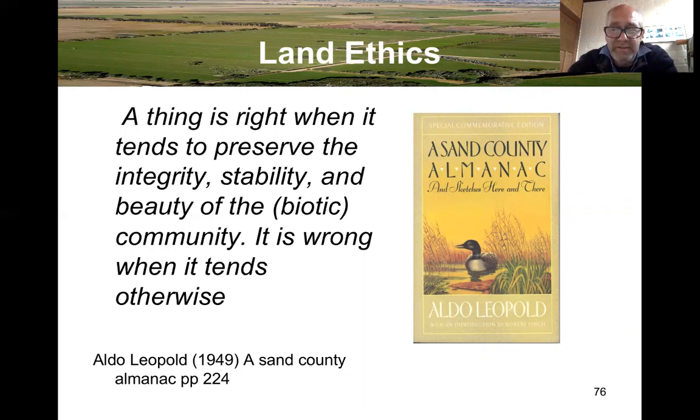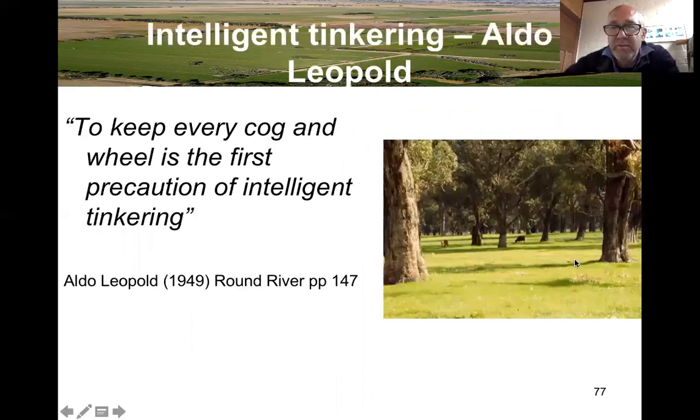We have in our farming systems clearly production systems in so many places around the world where farmers are able to degrade their landscape, clear the forest, and destroy biodiversity without any penalty. And whether that requires laws to come in, or whether we can build on this notion of a land ethic to actually influence some of that. Aldo also talks about ways of changing that and thinks about intelligent tinkering.